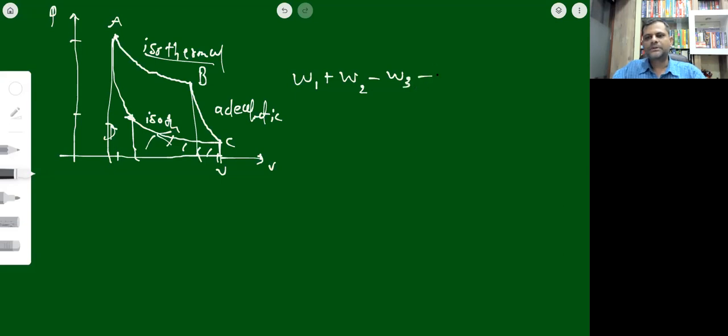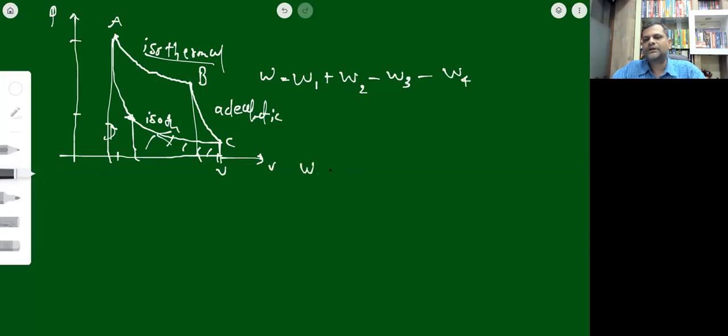And here in the next step it is the W4 which is the adiabatic work done, W4 adiabatic compression के अंदर किया हुआ वर्क डन जो कि नेगेटिव होगा क्योंकि compression के अंदर है, तो ये W1 plus W2 minus W3 minus W4, this is actually going to be the net work done in the whole cycle, which is going to be actually the area of this cycle, no doubt. But if you see this from another point of view, then W1 के लिए कौन सा फॉर्मूला हमको यूज करना जरूरी है?